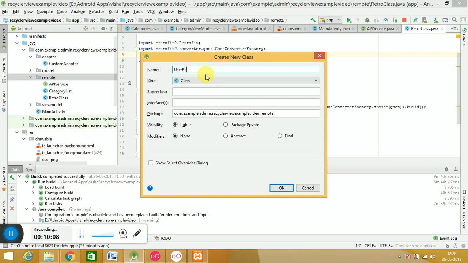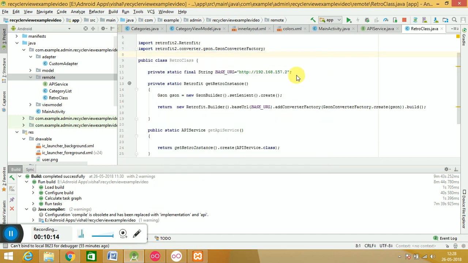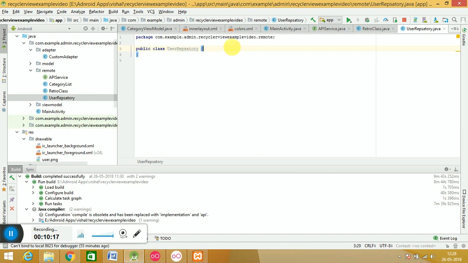User repository. So in your user repository or data manager class, we can access this class and get data from the server or the local server, wherever you want. So this is your public UserRepository, and that's the user repository in which we have to work.